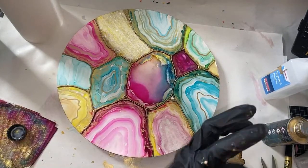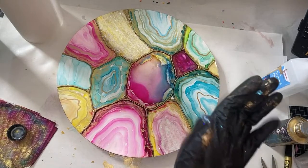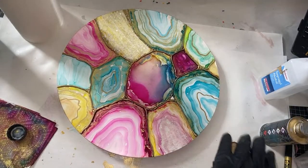Bye, Rhonda. Have an awesome day. Thanks for coming in. You're finishing up the 15-foot geode table. It looks awesome.